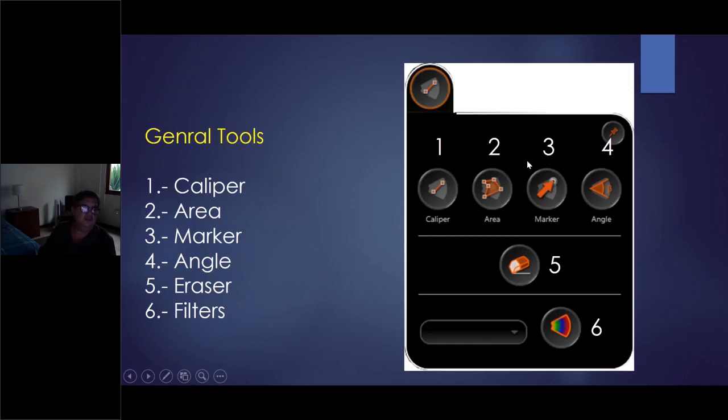Caliper, number one. You can have a measure of an area, number two. You can position, locate a marker in the screen with number 3, and you can make an angle measure with number 4. And you can use the filter.